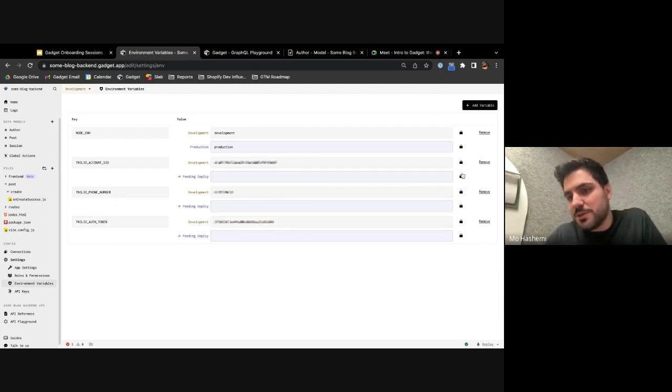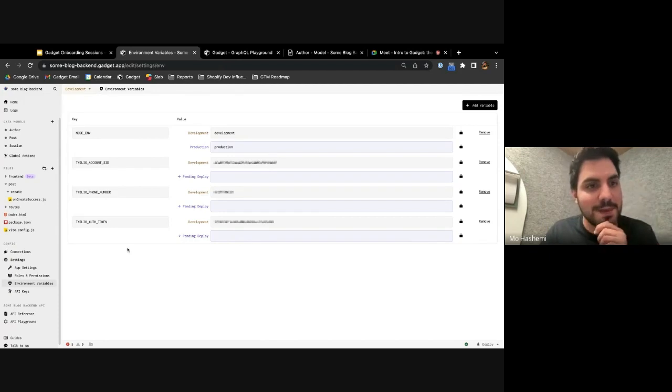You can encrypt these as well just by clicking this button, should you not want to show the values to any of your colleagues. In my case, like I said, I'm going to rotate these keys afterward, so not a big deal. And I'm not going to bother putting in production credentials, so I'm only putting in development for now. I'm showing you everything in development, so it doesn't really matter.